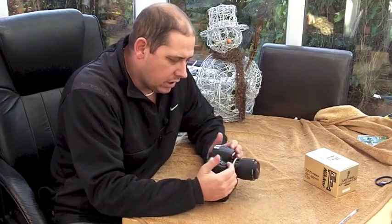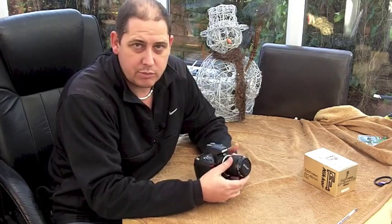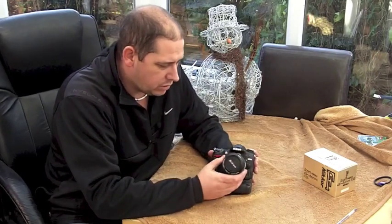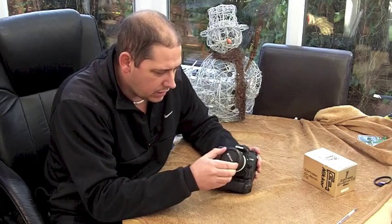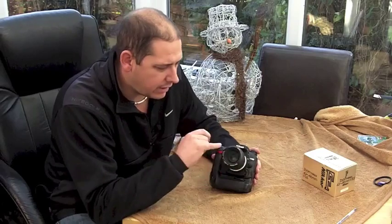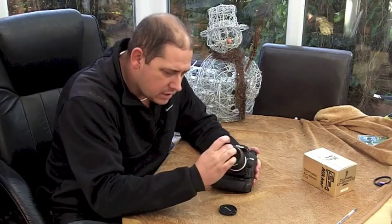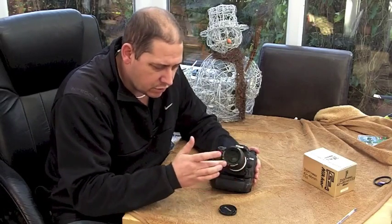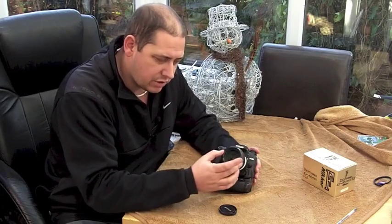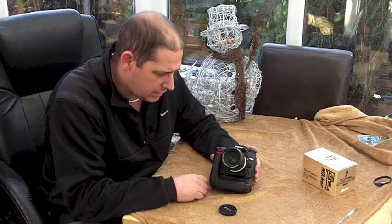Some of these old lenses are made in Japan — some are good, some are bad, and there are lots of reviews on the internet. This one is from about the late 1970s and there were two versions of this lens. One had the writing inside the filter ring and was apparently rubbish. The other one — which is this one, the later model — has the writing on the outside of the filter ring and is an absolutely fine, no-problems lens. It works really well on digital.